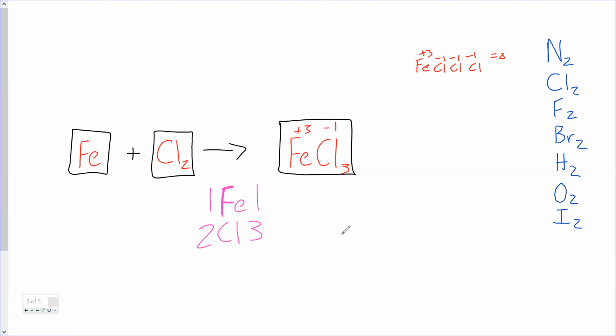Now, it's really easy to balance when one of them is a 1 and the other one's a different number. If it's not 1 and some other number, we probably need to find a common multiple because listen, if I have 2 Cls over here, there's no possible way, whatever number I put right here, there's no way I can get 3 chlorines. Would it be 6? Excellent, Whitney. We need to find a least common multiple, and Whitney said we can get it to 6. So Whitney, what number would you want to put where I just drew that arrow to get that to 6?